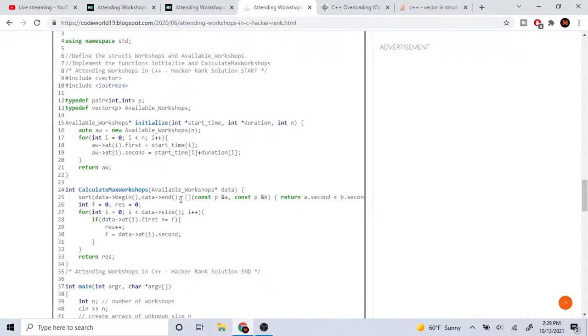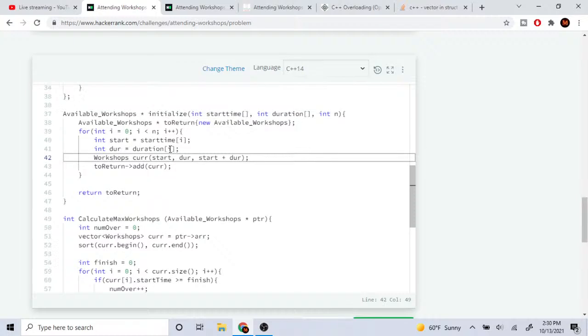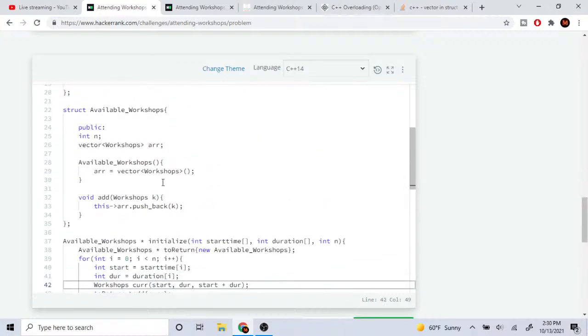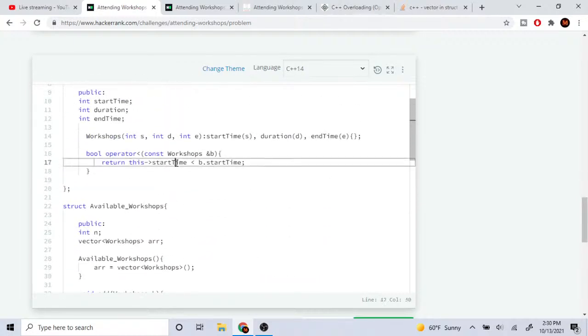Sort by end time. Huh. Okay. I didn't know that. Okay, fine. We'll sort by end time then. End time.